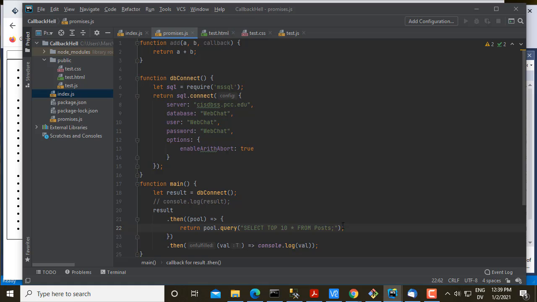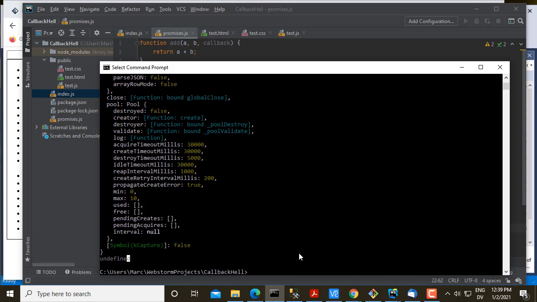And once again, I'm not passing in a callback here, and because MSSQL was written deliberately to do it this way, this is going to return a promise as well. So then this promise is going to get executed here, and when this promise is resolved, I'm going to see the results from my database query in this console.log.